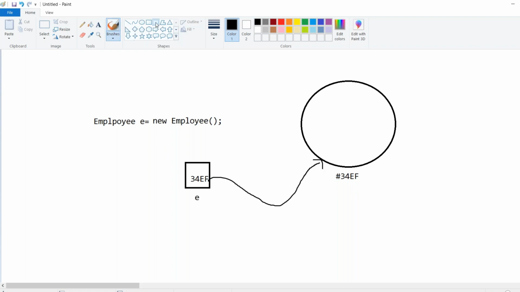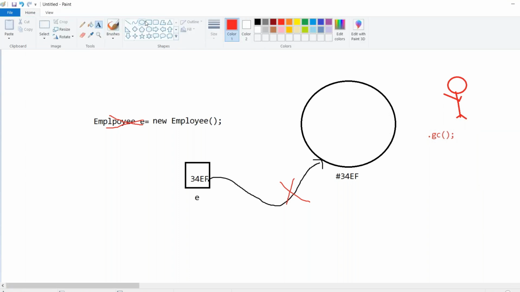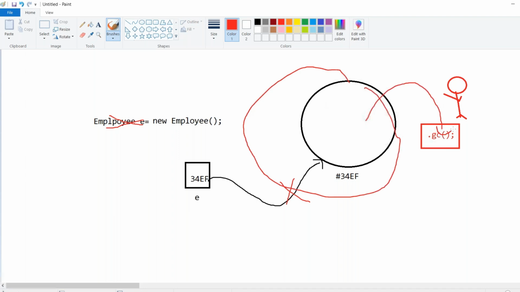So whenever the garbage collector comes, it always looks for the objects which have no reference. It checks for the objects which have no reference, right? These are called orphan objects, meaning there is no reference for those objects. So this is called the garbage collector. If the garbage collector finds an object that has no reference and is useless, immediately the garbage collector calls the GC method, right? This is basic stuff we learn in core Java, right? So it will call this GC method, the garbage collector method, and it will collect this object and go.